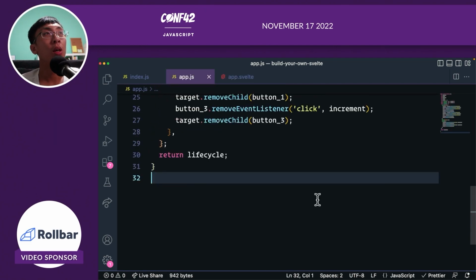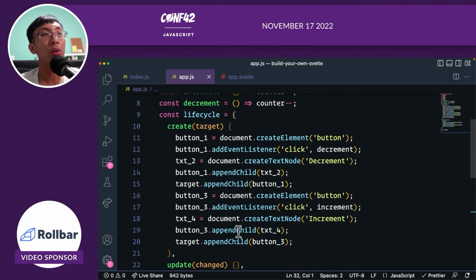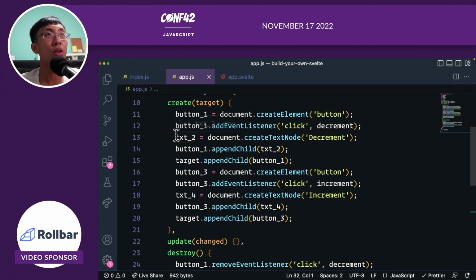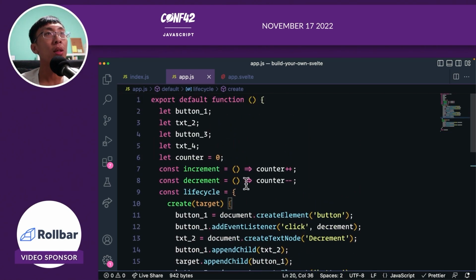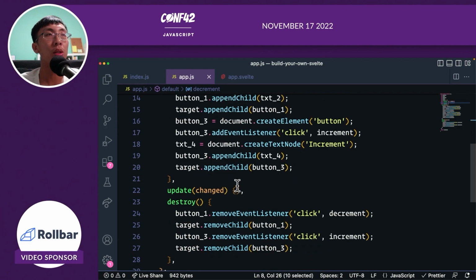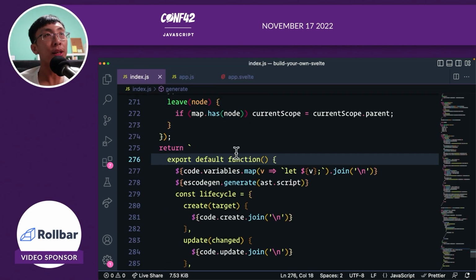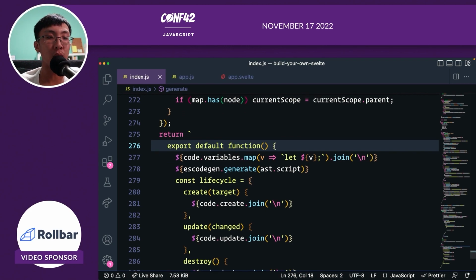So this is what happens. First of all, again, we don't have that div and the updates. We don't have the instructions to do those things. And secondly, we know that we can still update the counter variable, and you can still console log to see the updated value, but we no longer need to call the lifecycle update because we are not using that value in the template. So there's no need to call the updates at all because there's no dynamic expression over here, right? You can see that we are actually creating optimized JavaScript based on what we analyze, and basically that's what Svelte does.